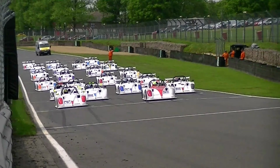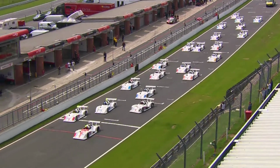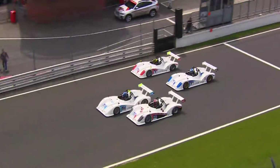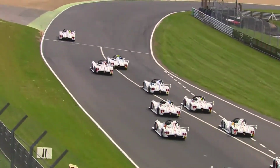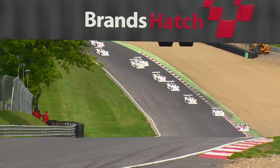They make a magnificent sight. Pole position was an average lap speed of 88 miles an hour. It shows just how quick these are as away we go. It's a terrible start from Vaughan from pole position, and left stranded is Robert Almond. He'll be going nuts about that as the rest of the field accelerate away towards Paddock Hill Bend, and it is Colin Noble Jr. who has taken the early advantage.